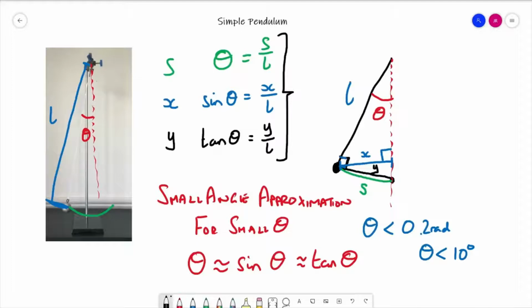Now, if you were to do this at a university level, then you would be using this equation here, theta is equal to s over L, in order to carry on with the derivation. But what we're going to do, based on the fact that we are applying this small angle approximation, is actually take this one here, sine theta is equal to x over L, and it will, as you can see, become approximate to the proper, in inverted commas, way of doing this derivation.